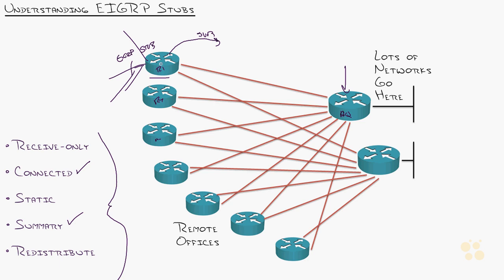Meaning, if router one learned some routes from over here, maybe here's 50.1.1.0, I don't know why that's public, but we'll go with it. He learns that route from here. He is not allowed because he's a stub. He's not allowed to send that because it's not a connected route. It just happened to be a route that it received. And it's not a summary route unless we summarized it, but we wouldn't do that. So that's the default mode.